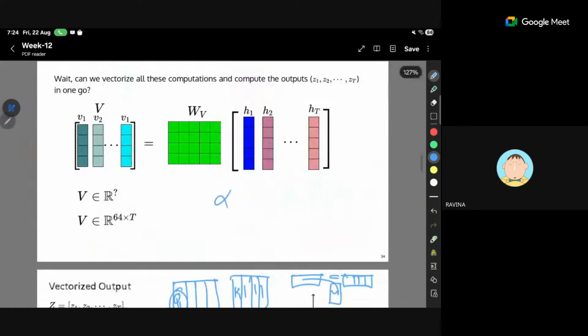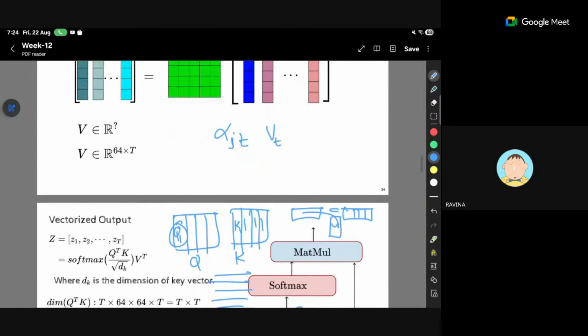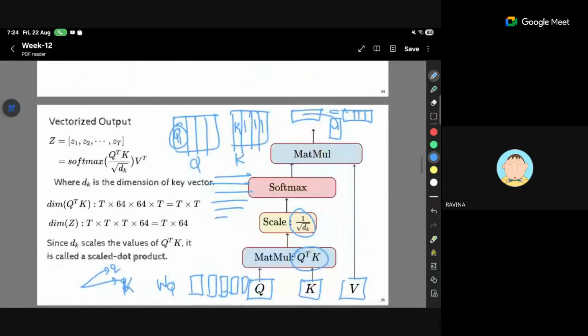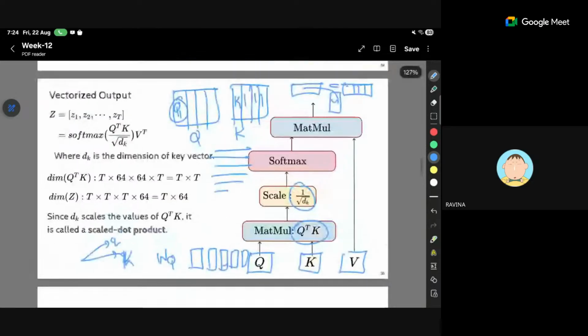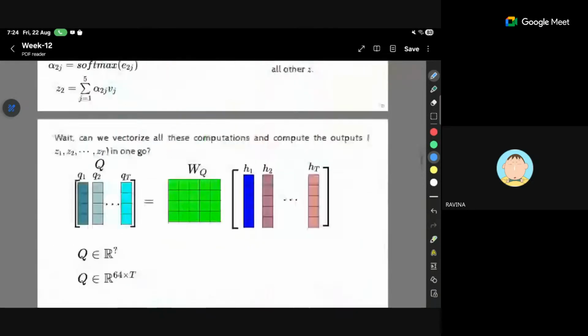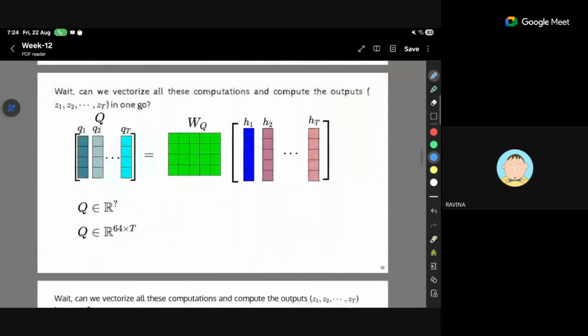So whatever you did as of now, that is the only thing you're doing. Alpha, maybe jt, you have, and then we are multiplying with all the vt. So multiple v's you will have. You are going to multiply that, and you'll get a vector where all the attention scores will be there, right? So if you want to find the parameters of this, then you can think that this WQ is a parameter. The total of that WQ matrix is most likely going to be D cross D, right?